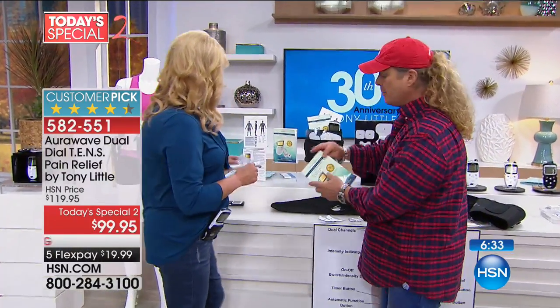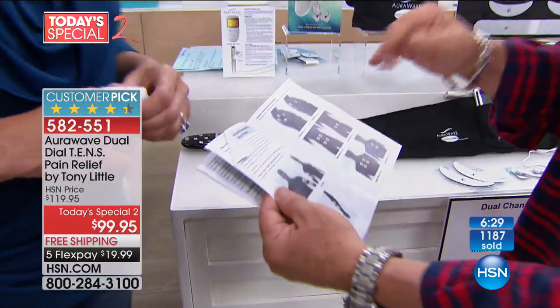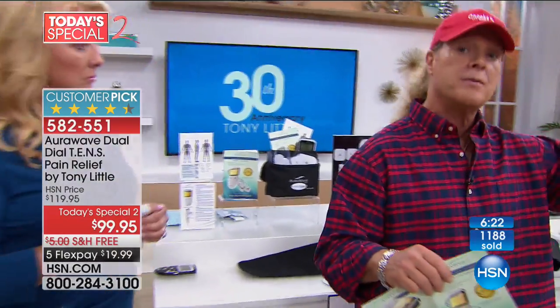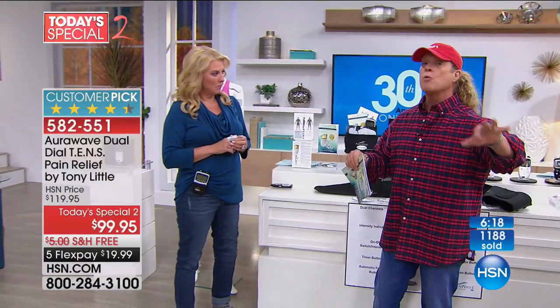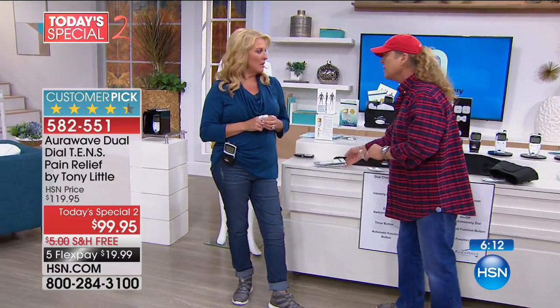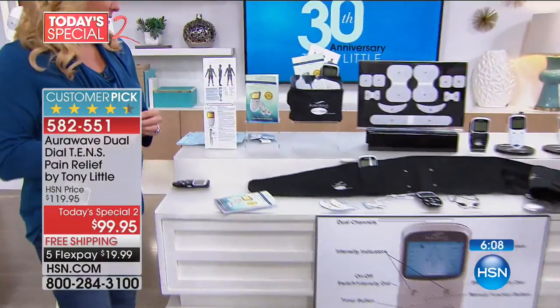You get the training book that shows you all the different ways and where you can put it on your body, whether it is for pain management or more. It's an FDA cleared class 2 medical device for some of the pain associated with chronic arthritis. So we have 2 FDA clearances. We are number one. We've sold over 248,000 of them. It's huge. And you also get a carrying bag with it. All this stuff. So it's kind of incredible.